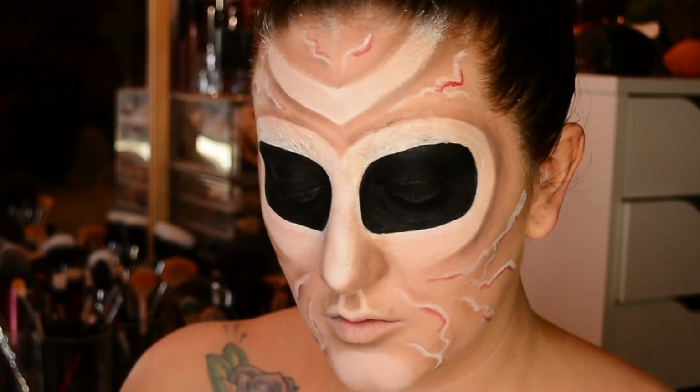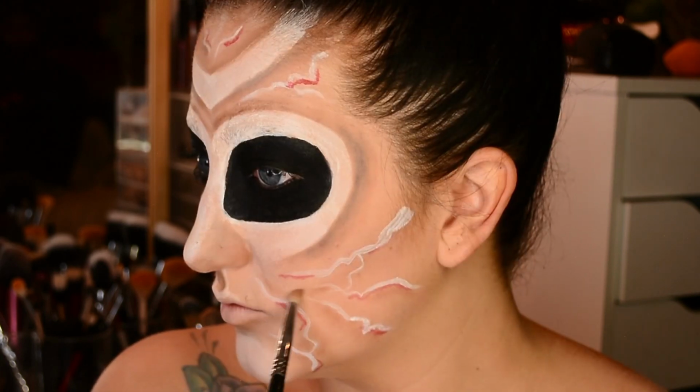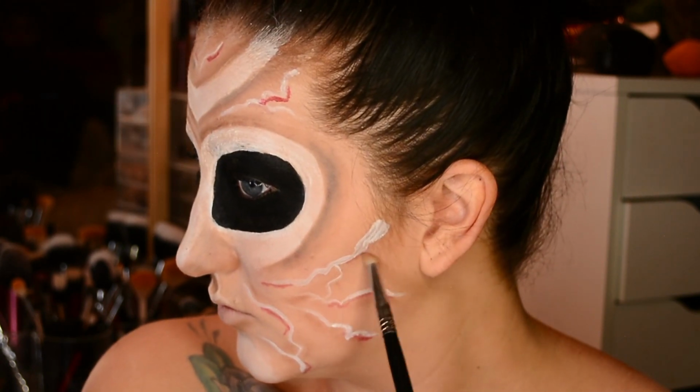And like I said before, I'm not being super precise with this. I'm not even blending this out extremely well. I'm just throwing this on, and if you were curious, I'm just using a Sigma pencil brush for this.